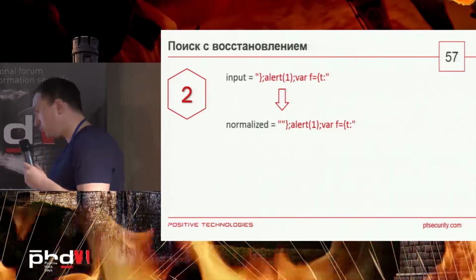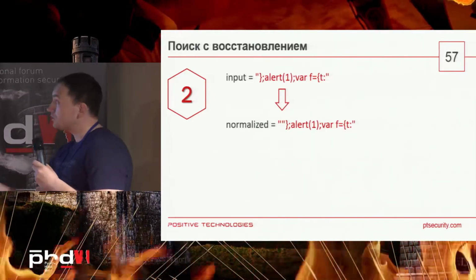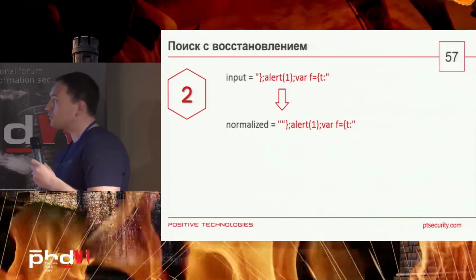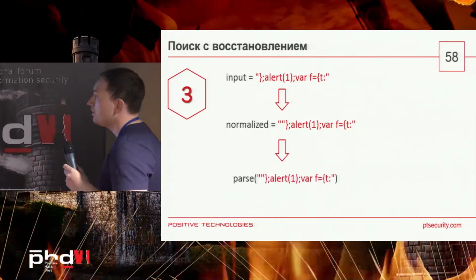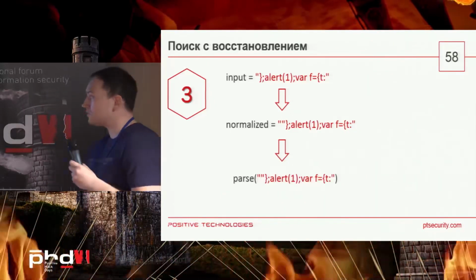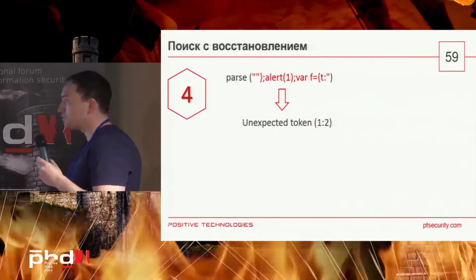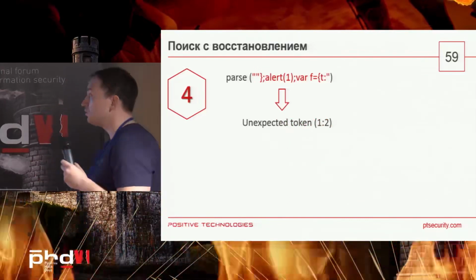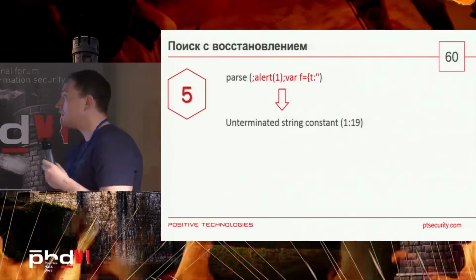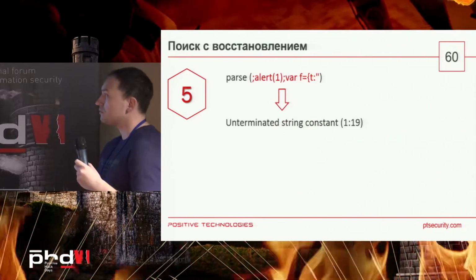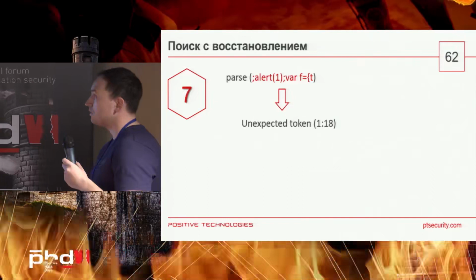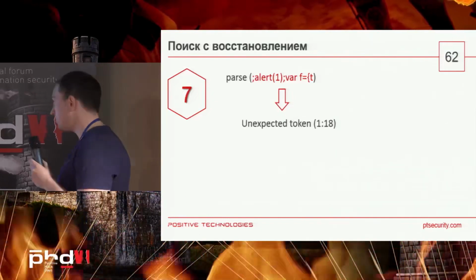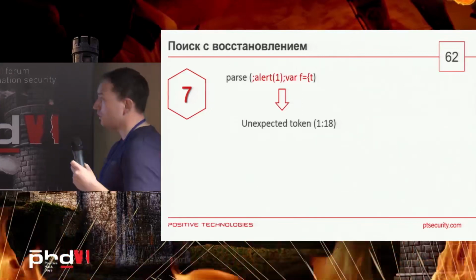We normalize the data by using the applicable context. So we've added a double quote, and we've seen that in this case we'll have the largest number of tokens. And we'll start doing the parsing. The parsing can't execute because an error is generated at the second symbol. So what do we do? We eliminate this part of the string and do the parsing again. Now, at the end, each last symbol will bring about an error.